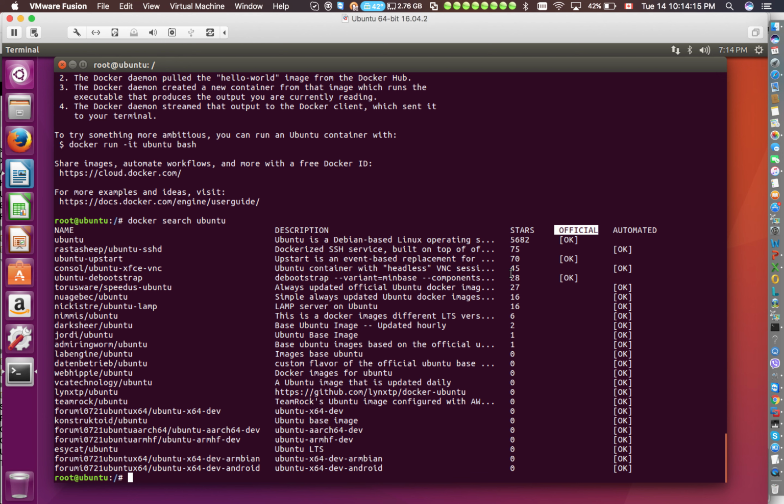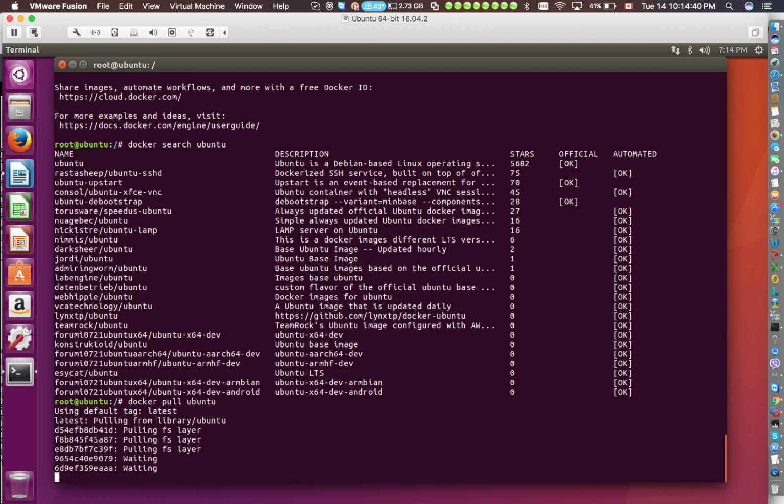Okay, so once you've identified the image that you would like to use, you can download it to your computer using the pull subcommand like this. So we're just going to go ahead and install this. It's named Ubuntu, so you use docker pull ubuntu. It's using the default tag, which is latest. Okay. So we'll just wait a second for it to download, extract, and pull.